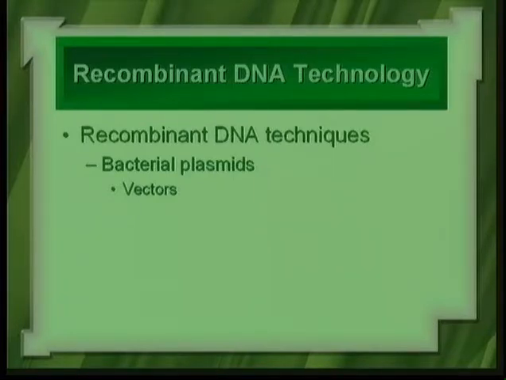Just like you can say a vector for disease, like malaria, would be the mosquito. It's an animal or a living thing that actually moves the parasite from one person to the next to transmit it, and its life cycle is what causes malaria. So you can actually use these bacterial plasmids to move genetic material from one bacterium into another. Remember transduction that we just talked about a few minutes ago? So in these bacteria, you can have the foreign gene replicated from these vectors. You can have the foreign gene copied by the bacteria.